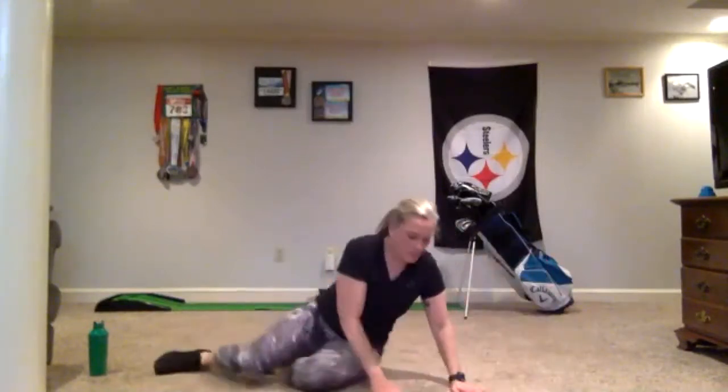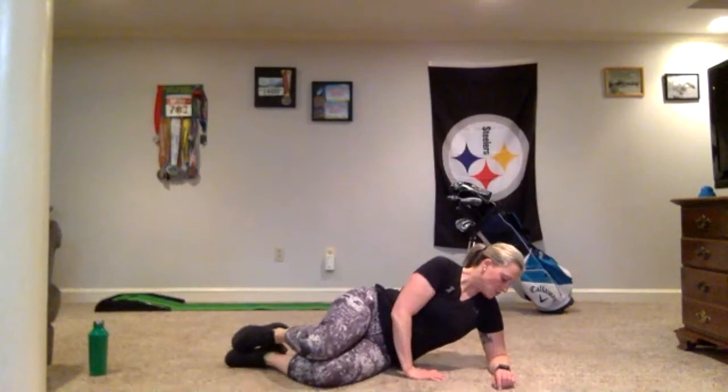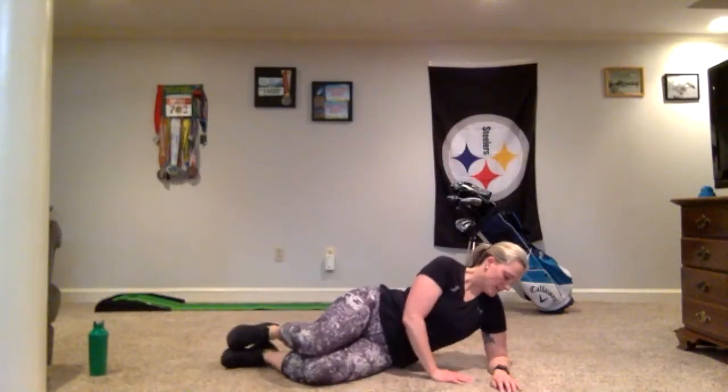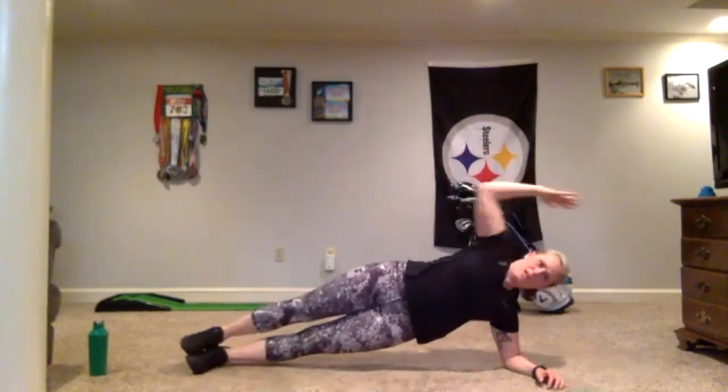5, 4, 3, 2, 1. Let's go to our side. 15 seconds, and we're going into our side lunge. And we've got 5 seconds here. 4, 3, 2, 1. Up into our side plank, and we're going to reach.